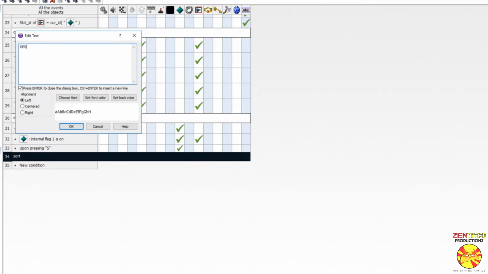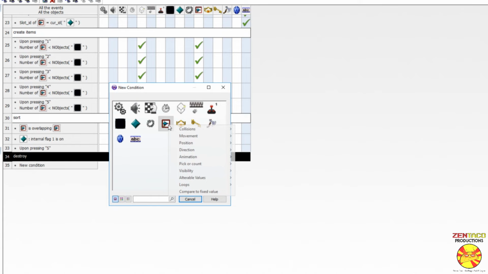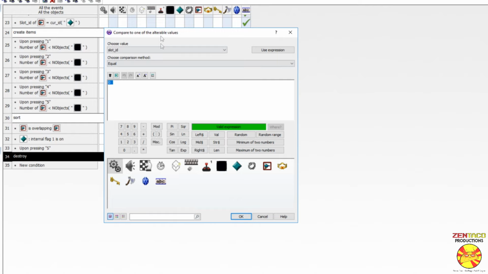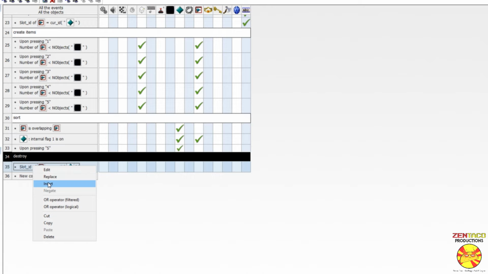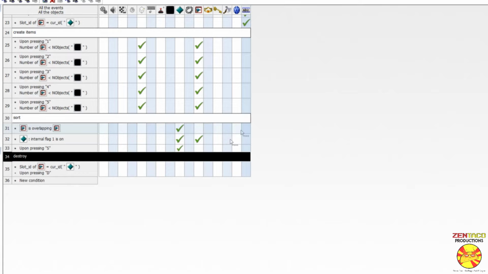So we need to scope the object. So find out if the alterable value of slot ID equals, and this is under our group of objects items, find out if slot ID equals the value of current selected. No, not current selected. Current ID. Okay, so this is the one that has the white outline over it. And also if we press delete, or D rather. We'll just use D. And if that happens, then go to group inventory item and destroy. So this should allow us to destroy items that we have our cursor over. And it does.